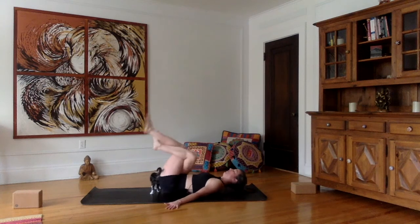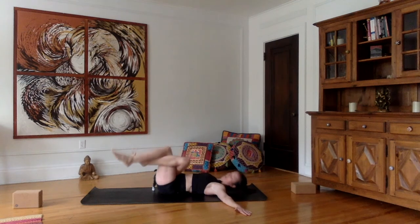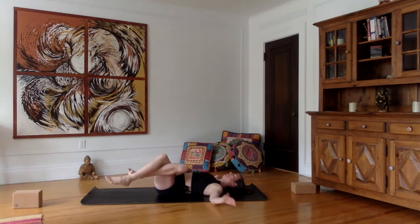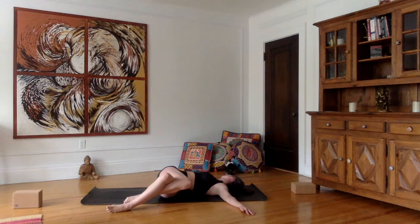So I want you to just scoop your hips over to the right. Bring your arms in a T-shape, palms facing the ground. And as you exhale, bring all of your knees to the left side. And look towards the right. Keeping your shoulders on the mat in priority. Feeling the twist and the stretch.